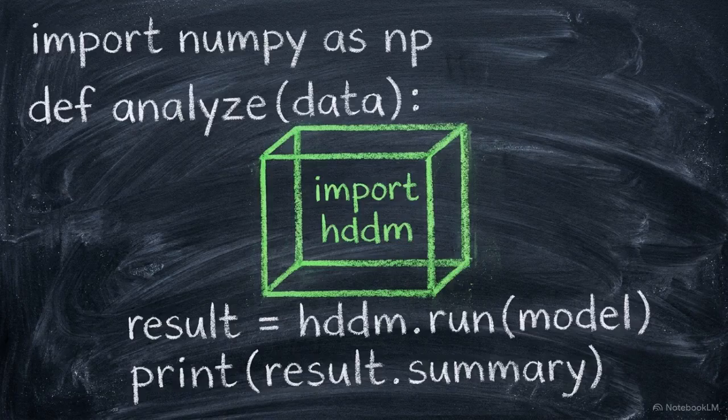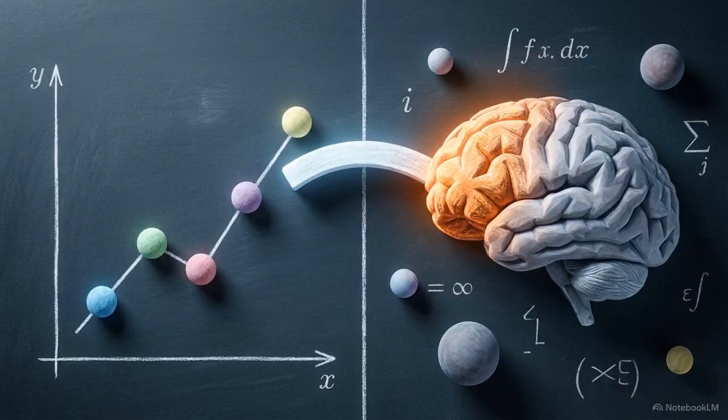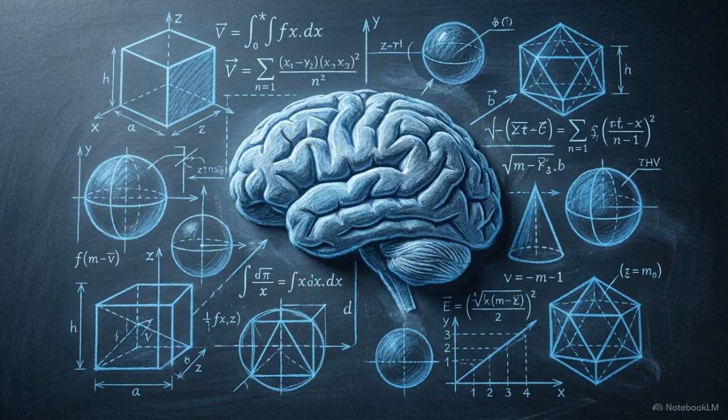Researchers can bypass this limitation by applying hierarchical Bayesian modeling, specifically through the open-source Python toolbox known as HDDM. By combining the drift diffusion model with Bayesian inference, researchers can extract latent cognitive variables from sparse datasets and map them directly to physiological brain states. Understanding how HDDM accomplishes this requires deconstructing the physical architecture of the drift diffusion model.